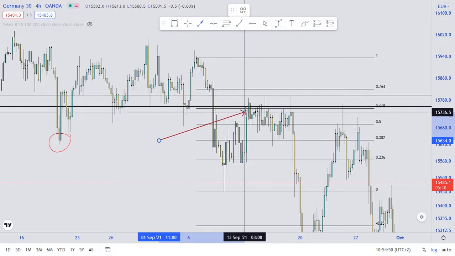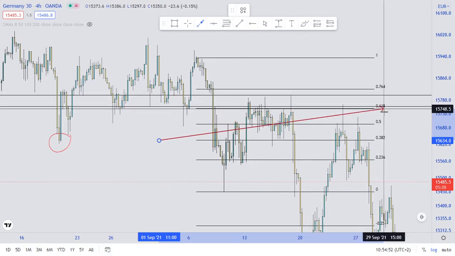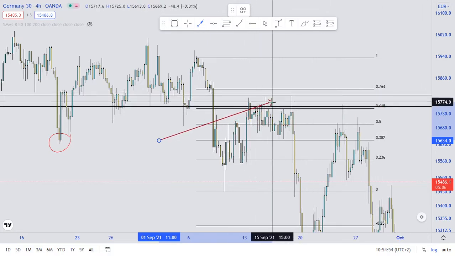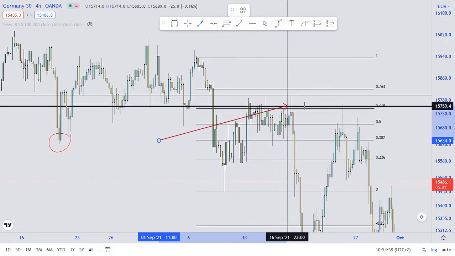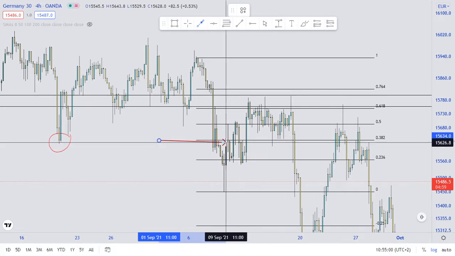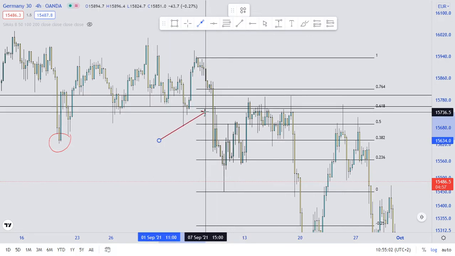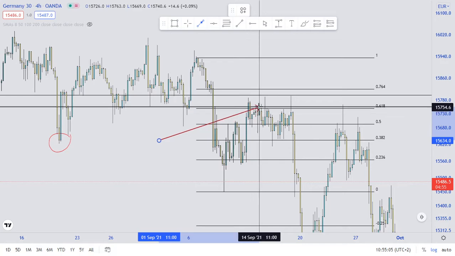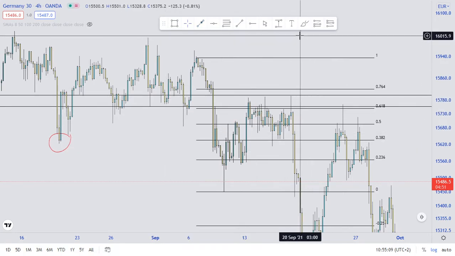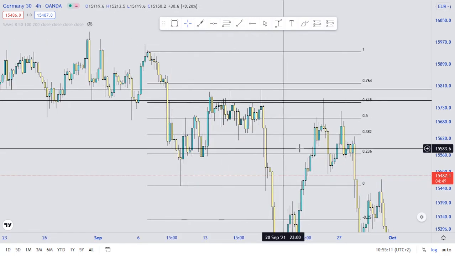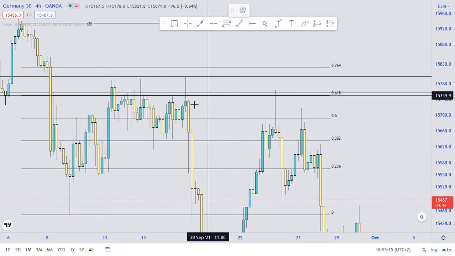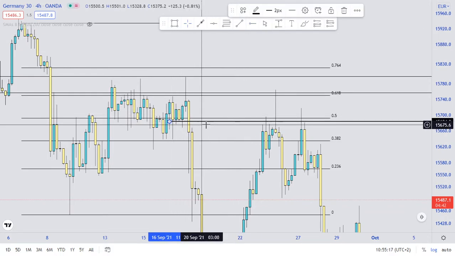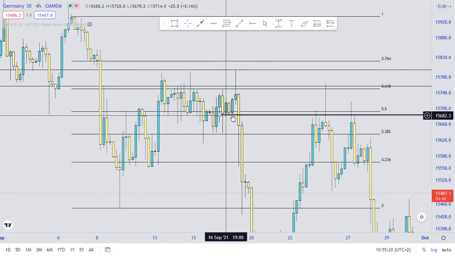Price did come for the correction there on our 618, showing us a lot of rejection, as you can see, and it also came and tested this level of support that is becoming a level of resistance right now. Once we saw that price broke structure lows as well, as you can see here, we can say this is also a low, right? We can say this area right here is also a low.